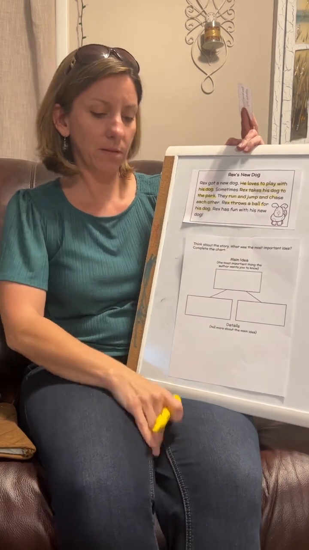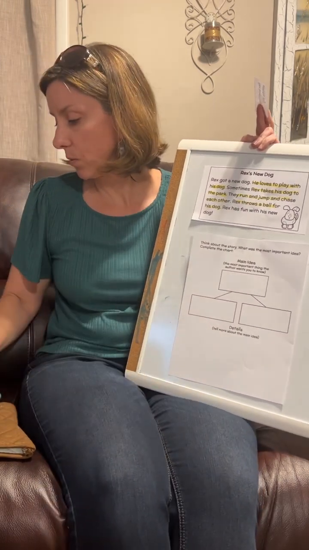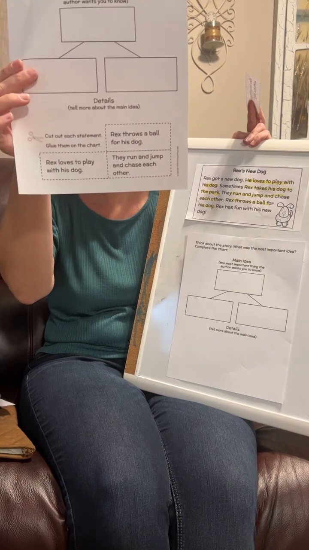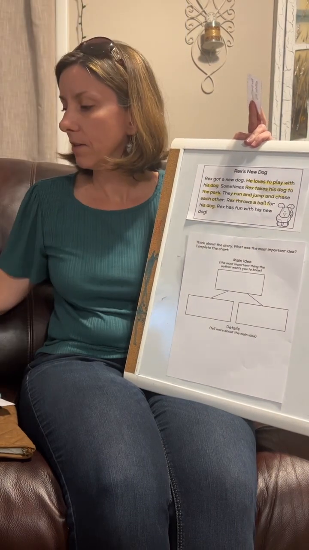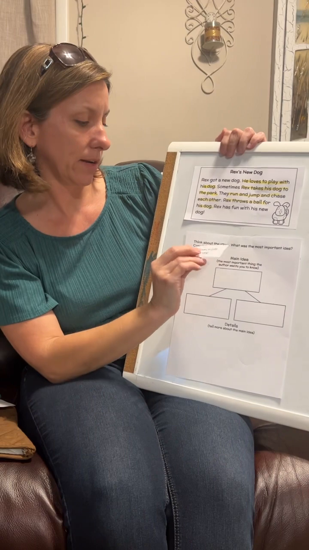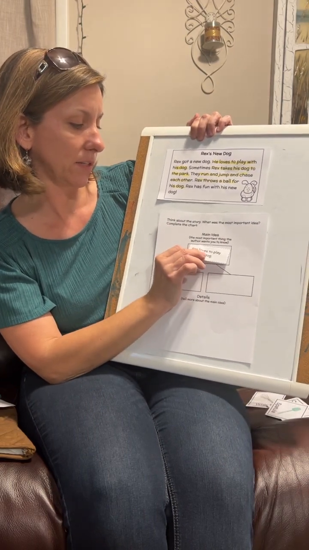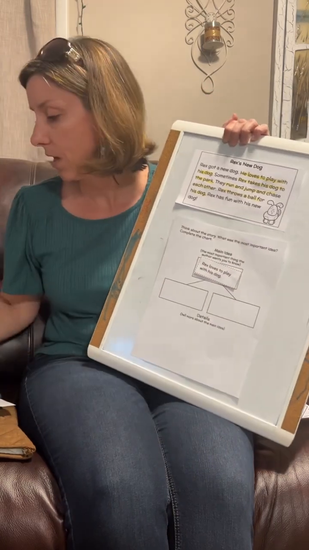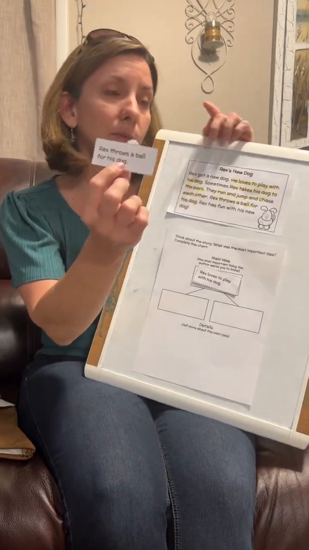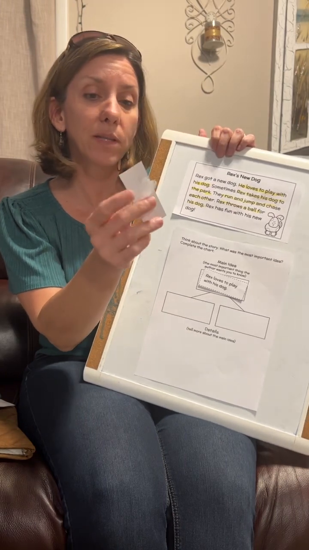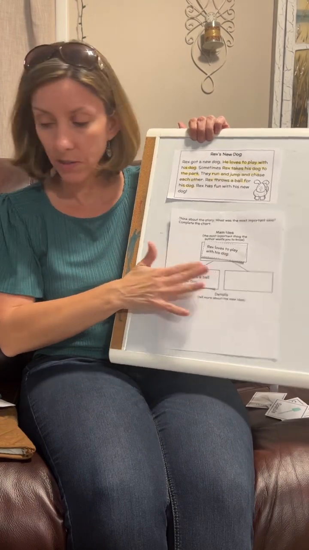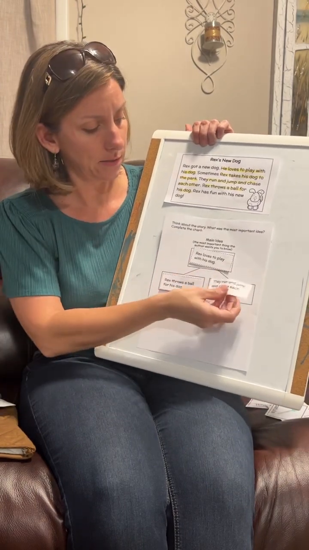So again, I would show them that on the bottom of the worksheet, there were 3 choices, and that our job is going to be to cut those apart and decide which one goes where in our chart. So as a group, we would agree, work out all our disagreements, that Rex loves to play with his dog goes in the top box because that's the big idea of the story. And then there are a couple details, and I would keep using that word details and say details support the main idea. They're in the story, but they're not what the story is all about. So I'd put those down here in the details boxes.